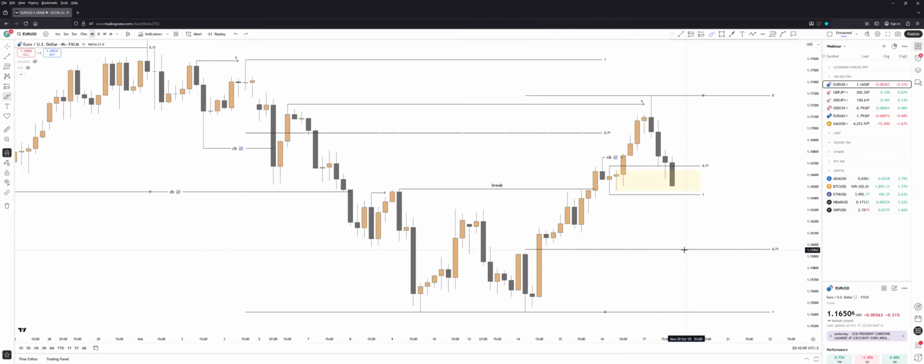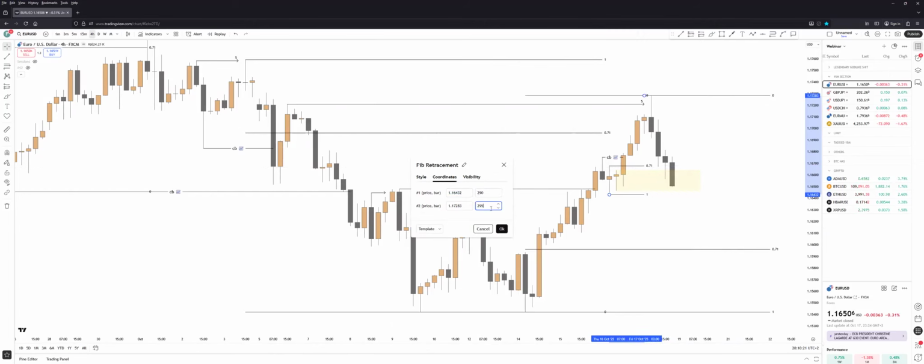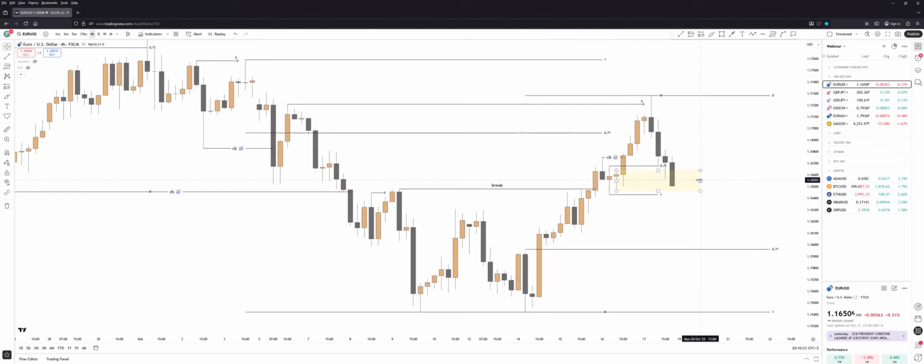But this is just forecasting. This is just fugazi fairy dust. We don't know what will happen yet. What we do stick to is what we see, and what we see is that price is currently inside of this last recent 71 level. So our job is to look for bullish confirmations inside of this 71 level. Most likely it will be broken.